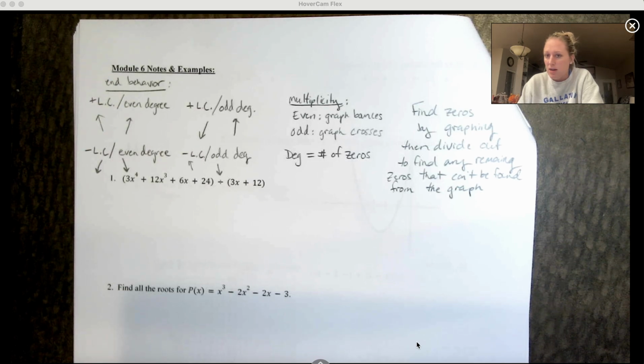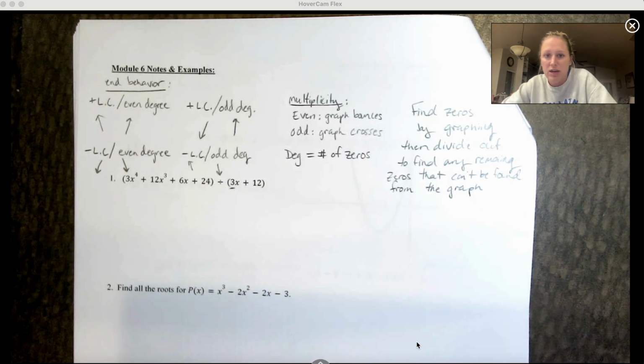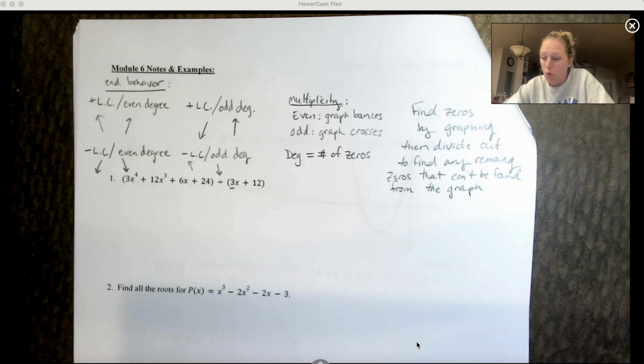So we are in this unit, we did a lot with finding zeros of polynomials, and one of the things we used to do that was division. So we learned how to use long division with polynomials as well as synthetic, so I'm going to do an example with each. So this first one I'm going to do long division. Why I'm choosing that is because I have a leading coefficient on x that's not 1.